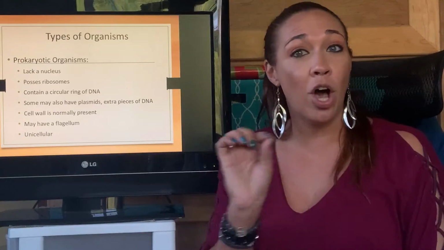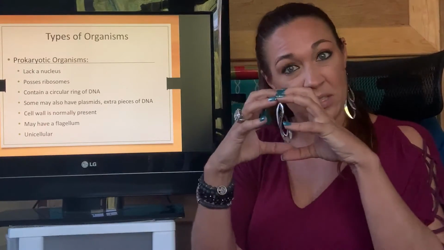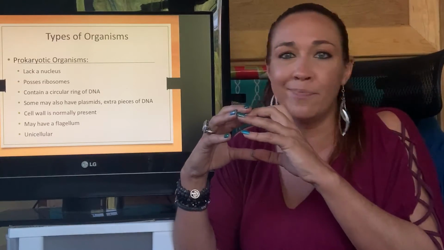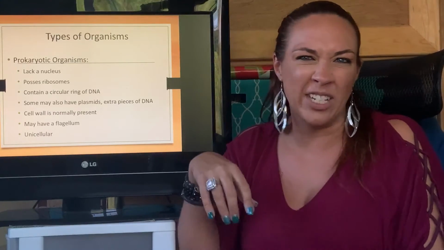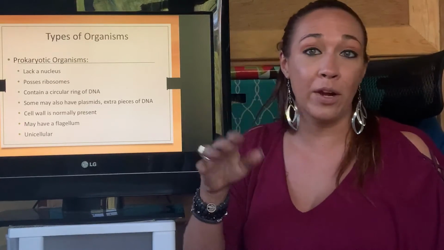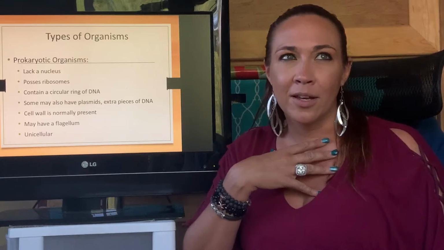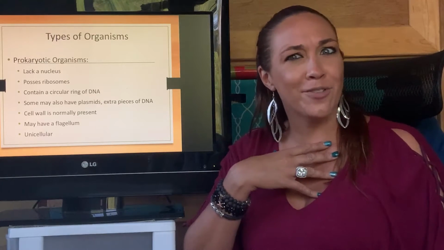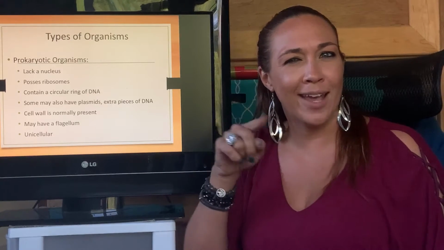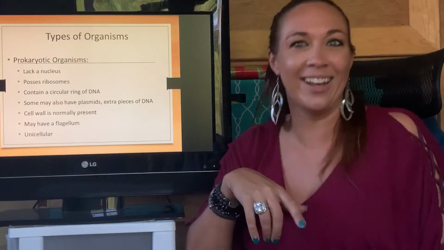Now, you can have colonies of bacteria, and that's basically where they kind of clump up and make what looks like a larger organism. But really, it's still just individual bacteria, all clumped together. So bacteria and prokaryotes are all unicellular, whereas all eukaryotic cells are multicellular. Asterisk, question mark. I feel like there might be an exception that I'm forgetting, like an amoeba? Anyway, okay.